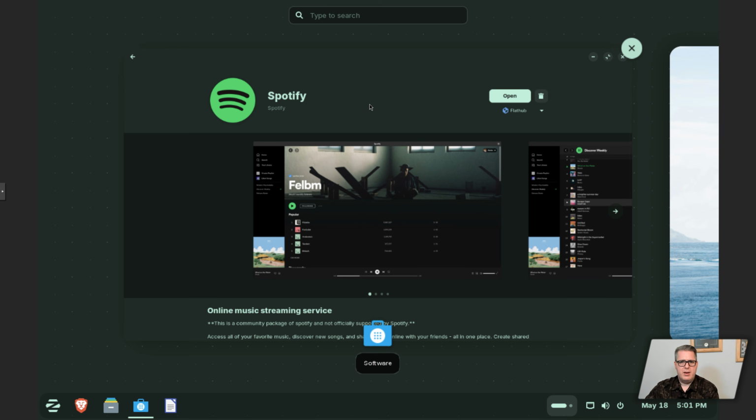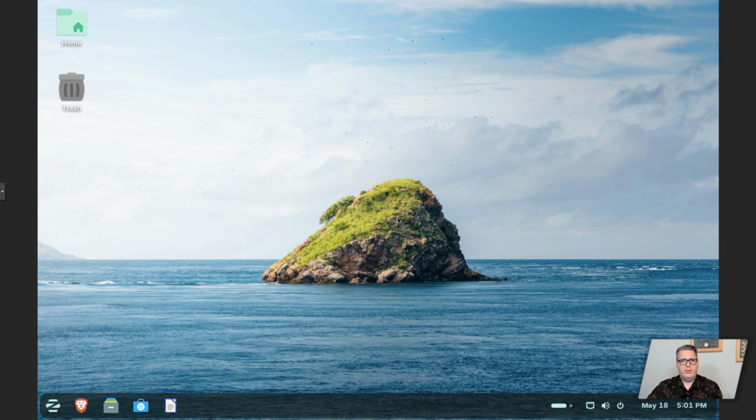Now, the next thing I want to get into is performance. The system we're on here has 8 gigabytes of RAM, and it has 2 cores. It has one processor with 2 cores, so it's a dual core system. Not a very powerful system, but we can see that it's running very well on this system. It does not take a lot of resources. So if you have an older system, maybe you have an older system that was running Windows 10 that's ended support and you don't want to upgrade the hardware to go to Windows 11, this is a really good alternative to purchasing a whole new system. You can use that system for several more years, really, by installing Zorin OS.